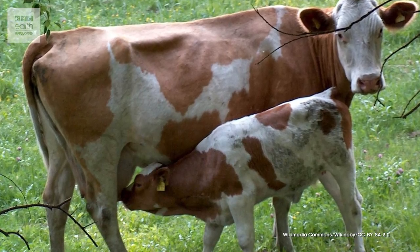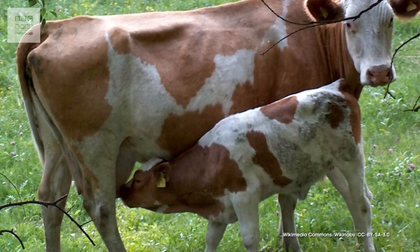Next up is cheese. It's not vegan, but you'd be forgiven for thinking it's vegetarian. After all, it's just milk processed until it's lumpy and pressed together until it's hard. But it, too, is hiding a darker animal secret. Because to get the milk to coagulate into more solid curds, a compound called rennet needs to be added. Rennet is basically a group of enzymes that helps break down the proteins in milk to make it insoluble and lumpy. And a clue to where rennet comes from lies in where we usually use our enzymes to break down protein — the stomach. In fact, rennet has traditionally come from the stomach lining of cow calves, as they have an especially high concentration of these enzymes for breaking down their mother's milk.